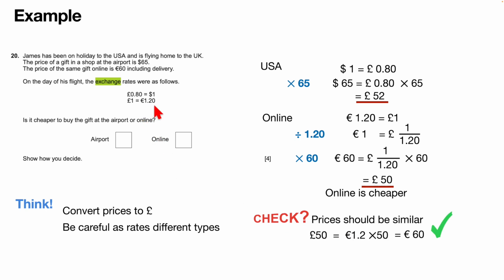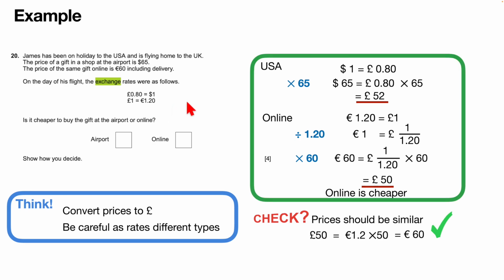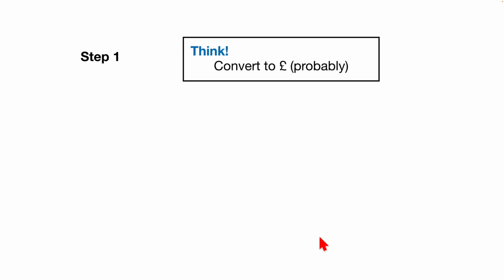So I'm happy with that. I have a little think. It's pretty obvious, really. It's the easiest way of doing it, getting it all into sterling. Because you should be very good at getting things into sterling after a little bit of practice. That's your gubbins, and there's your check. It's a reversal of the hard one. Are you finding out what £50 is worth? So what do you do? You have a think and you convert to sterling, most probably. Not all the time, but most probably.